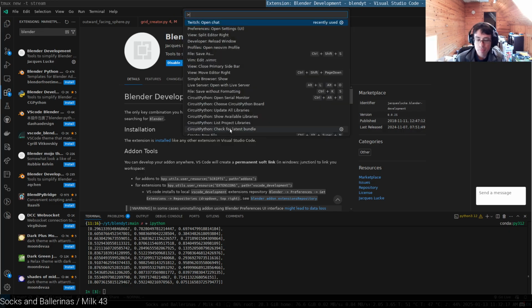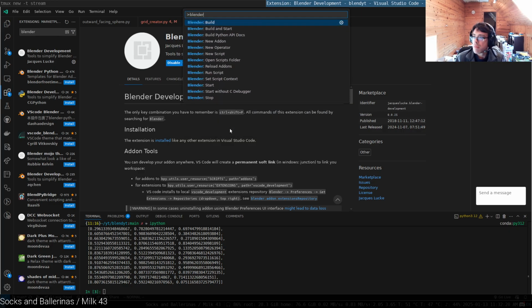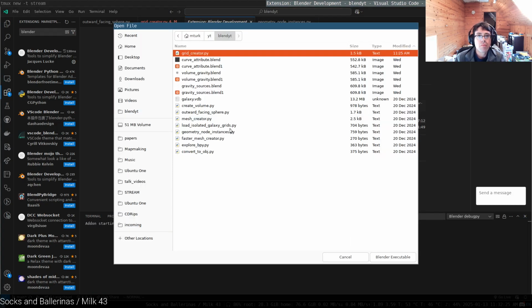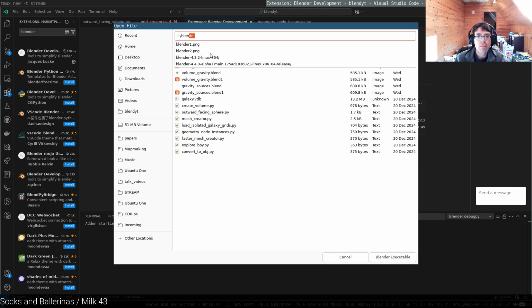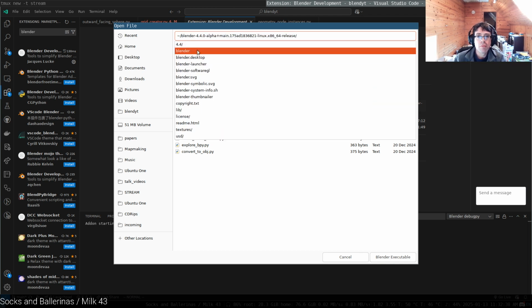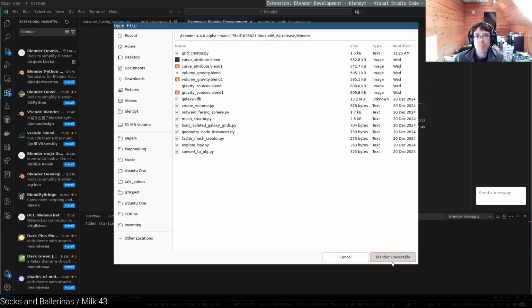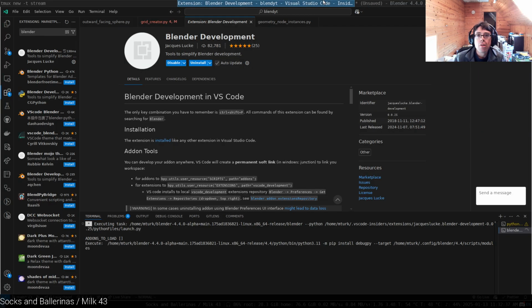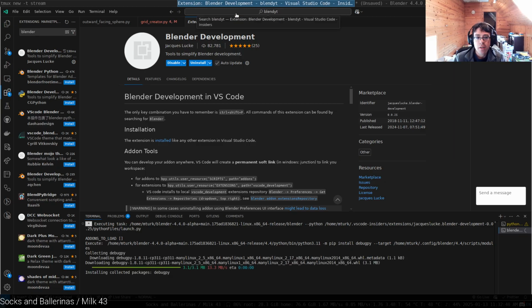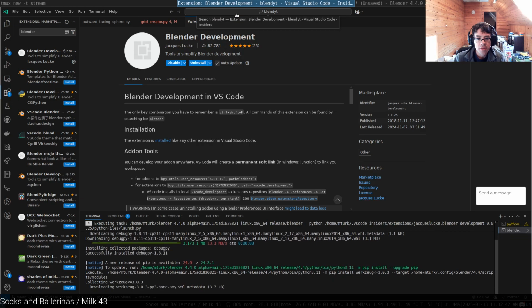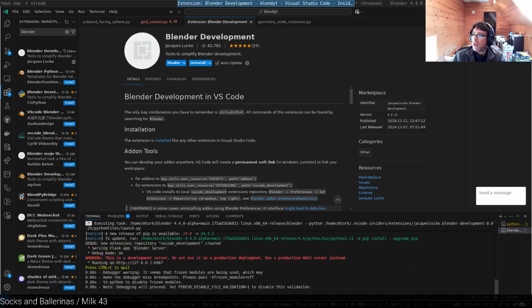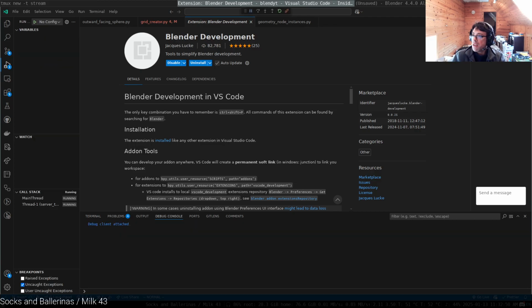Okay, we got the Blender. Oh, and that's actually not what I wanted to do anyway. Oh, crumbs. Actually, this is probably fine. It's going to install all the necessary stuff for the building. All right, debug client attached.